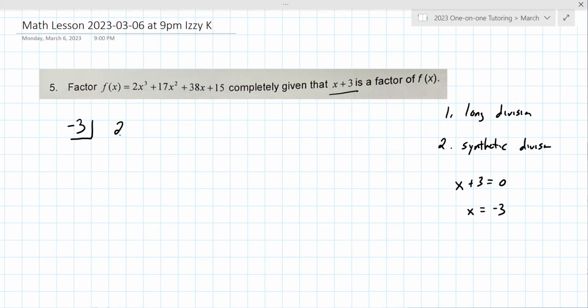The next thing is you write the coefficients in descending order here. Now, if it's missing an x, like let's say x squared wasn't there, you'd still put a coefficient of 0 in this space. Hopefully this is all review because you've seen it before. First thing is you bring the 2 down. You always bring that first number down.